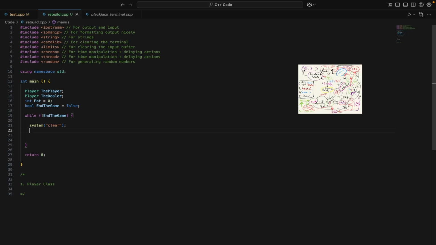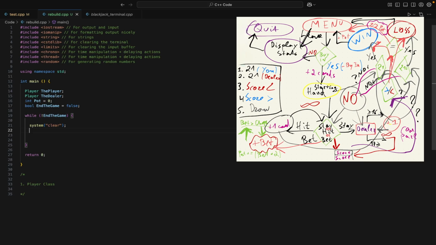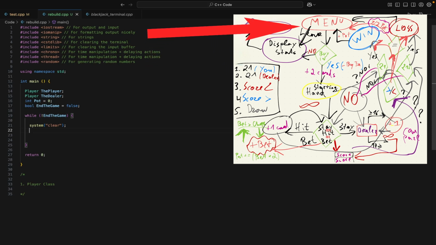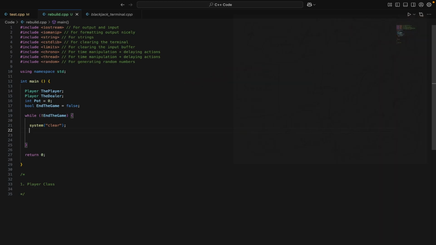As you remember from the menu, there's going to be a menu that's going to ask the person, do you want to quit or do you want to play? So let's create an integer called UC start. This is just my naming convention. UC in capital stands for user choice, so I don't type that out every time.